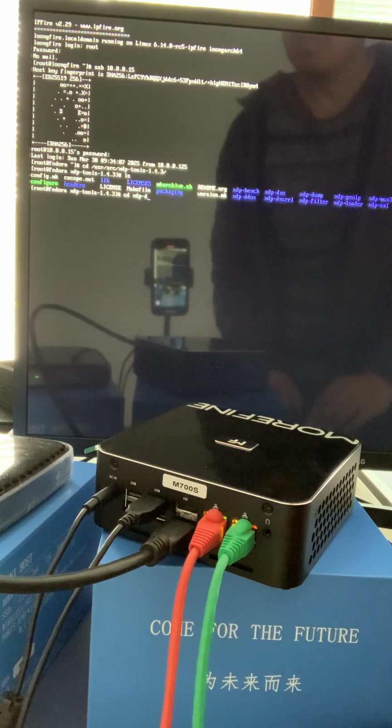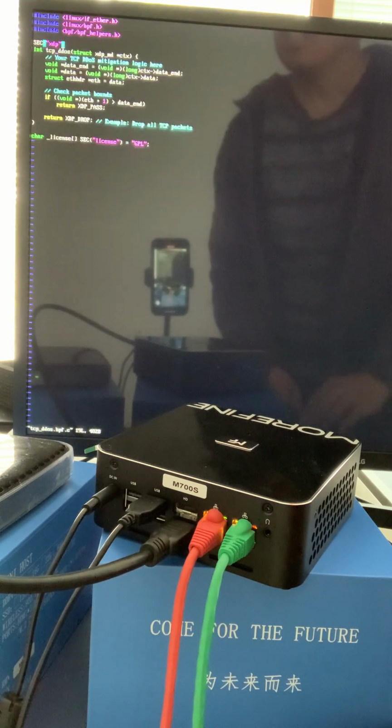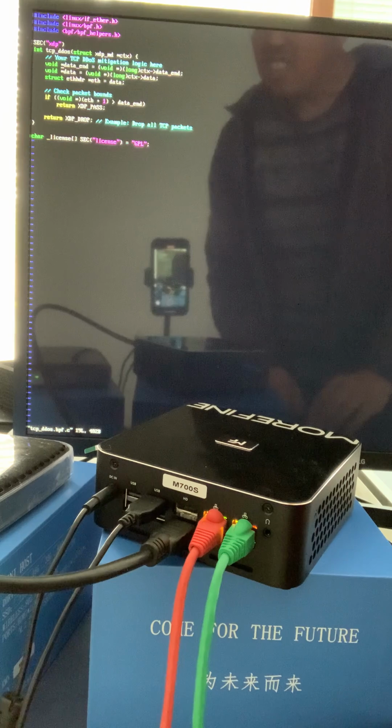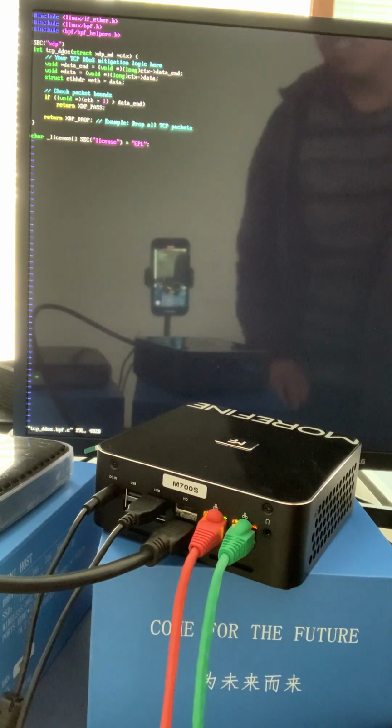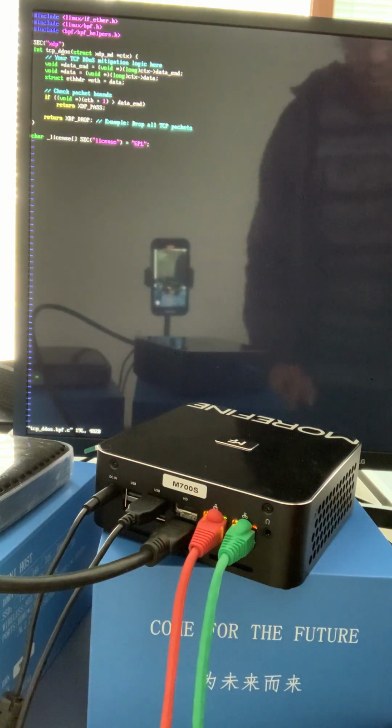Let's just make sure we have the correct program name, TCP DDoS. Okay, so TCP DDoS, that's the correct name.